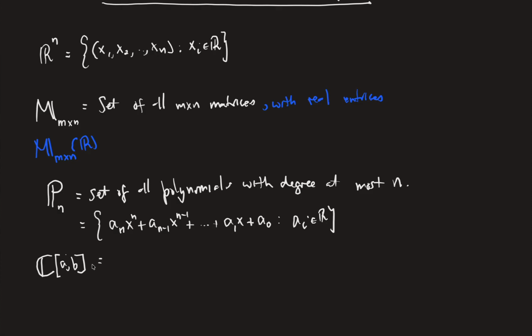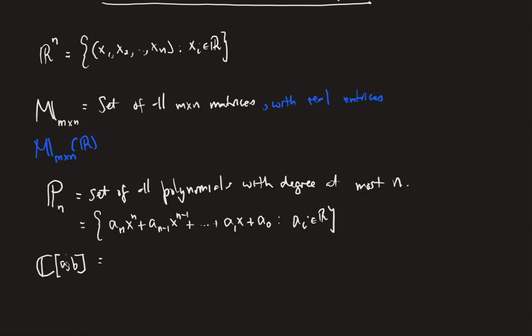So what is this one? Well, it turns out if you look at the set of all continuous functions on a closed interval, that set of functions forms a vector space. And here's why. Again, not a formal proof. I'm just explaining where some of these ideas would come from. But if you take two continuous functions and add them, the result will be another continuous function. That's what Calc 1 tells us, right?